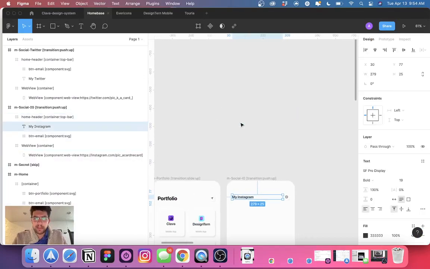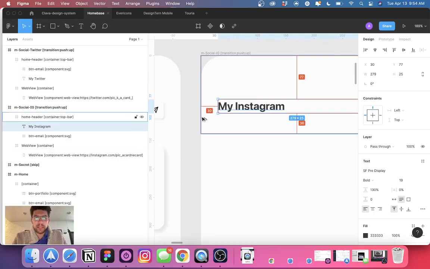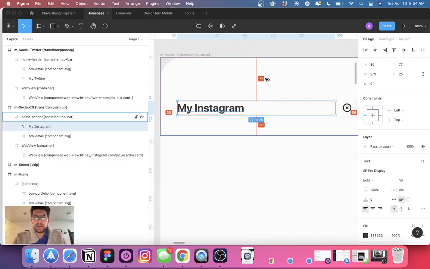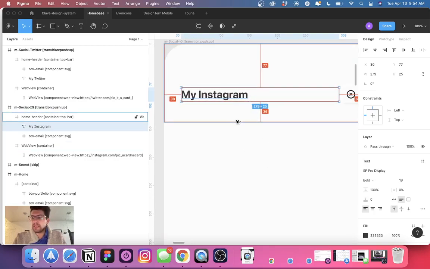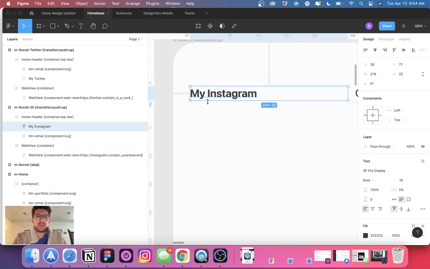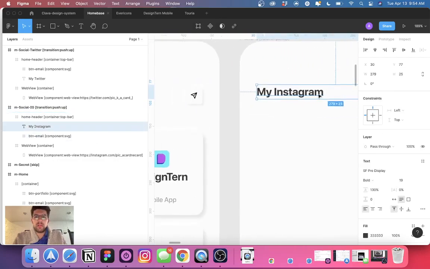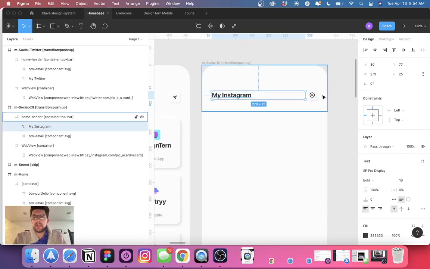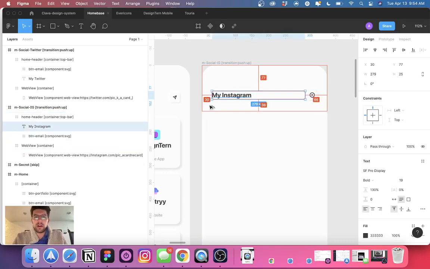But just as a little tip, guys, when it comes to putting stuff on your artboard, make sure that you're holding option and you're measuring things. I typically go 68 to 70 from the top, or 74. But in this case, since we're only using a web view, I brought it down a little just for spacing purposes. But when it comes to the side, you definitely want to toggle between 20 to 30 pixels from the side. And make sure that both sides, if you have content on the left side and the right side, are even, right? You don't want this to be like 50 to 60 pixels. That just doesn't make sense, right? So 30 pixels off, I like doing.